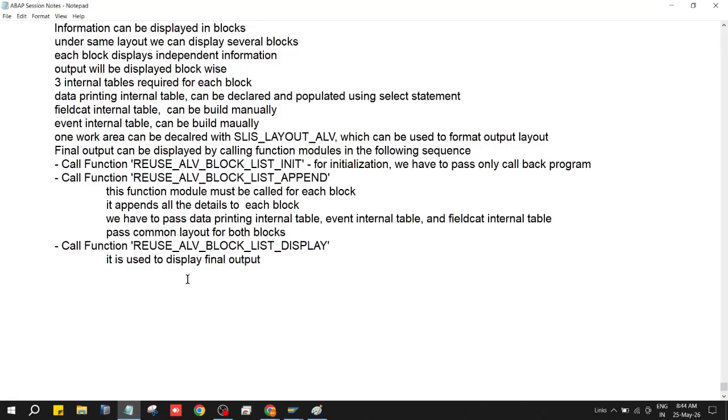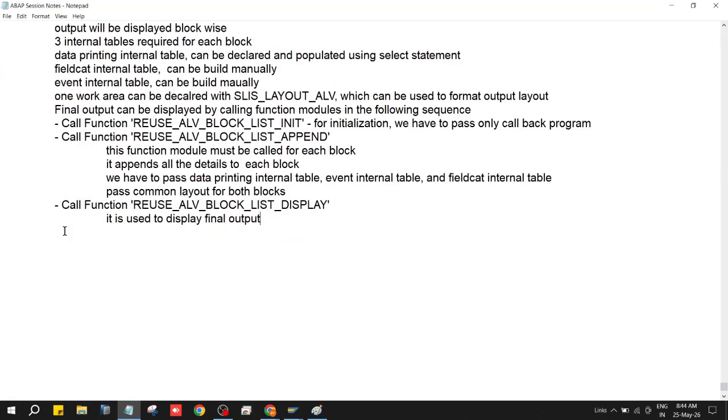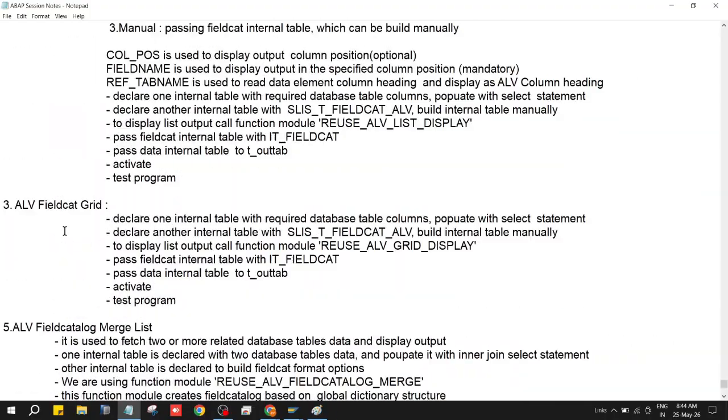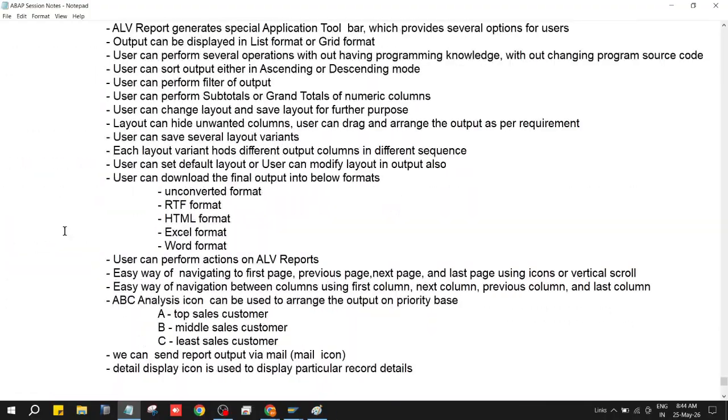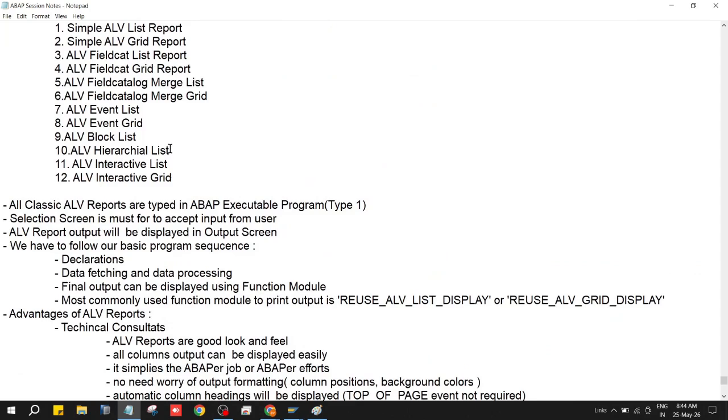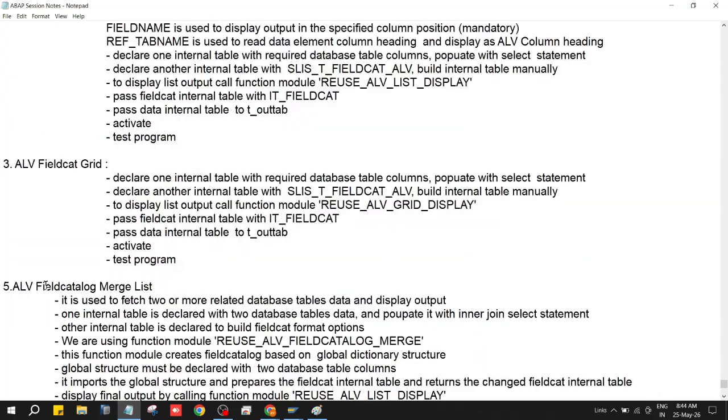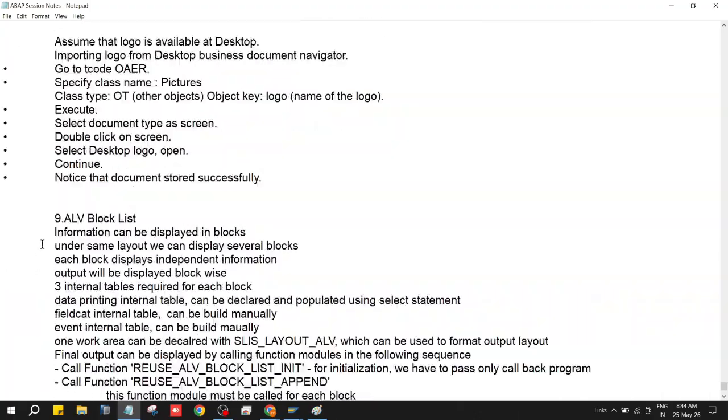Then we will move on to the next report, the 10th one: ALV hierarchical list.